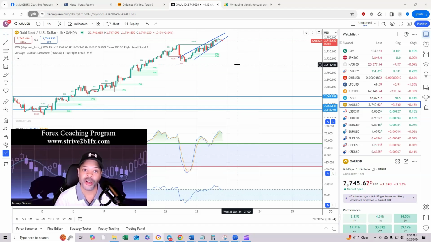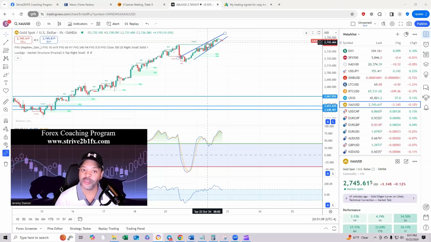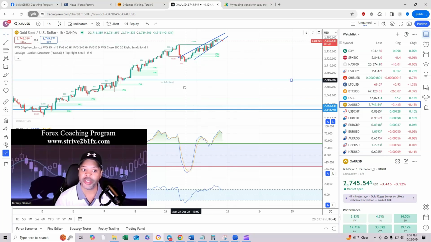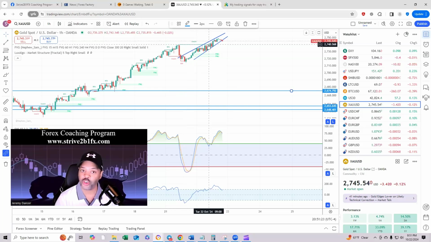All right, so one thing I want to point out is that the lower line is going to be support and the upper line is going to be resistance. So, you have support, you also have resistance, but just keep in mind that each line on the wedge or triangle is also support and resistance.